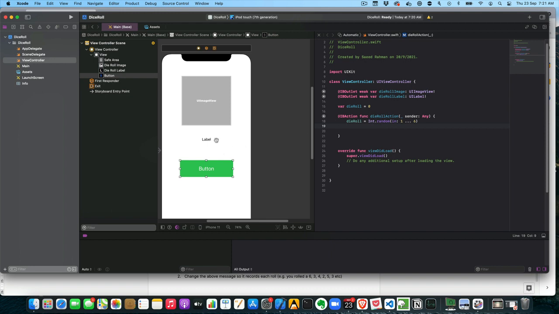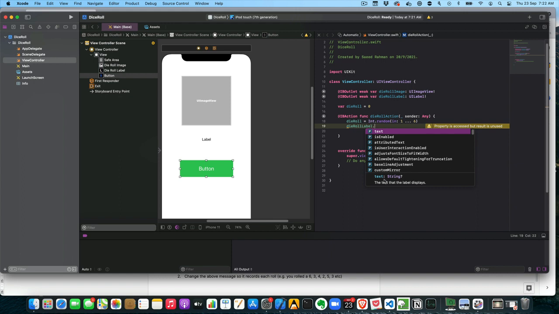change this label. We want to change this label here, and it's quite simple to do that. We know that this is called die roll label. So we say die roll label, and you can see here that Xcode is quite smart. It uses this code completion, right? It'll give you this drop down. As you start typing the name of variables or constants, it will actually find them for you and you can access them from a list. So we'll say die roll label, and then we want to access the text property. Remember that a label, a button, any storyboard object has multiple properties. So we want to access the text property. It says here text, the text that the label displays. That's just some helpful information for you there.